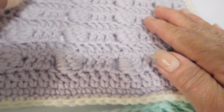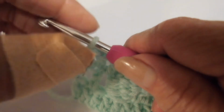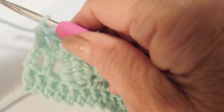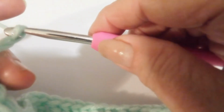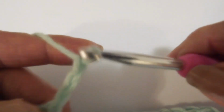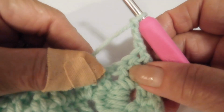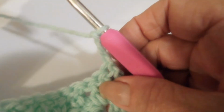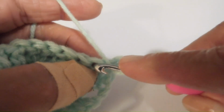Okay? So, let's do another offset cluster row. I'm confident that the following row up that, the double crochets, you can do. Okay, so we're going to chain 3, which counts as our first double crochet, and we're going to turn our work. Okay? Now we're going to double crochet into the next stitch, not this one, but this one.